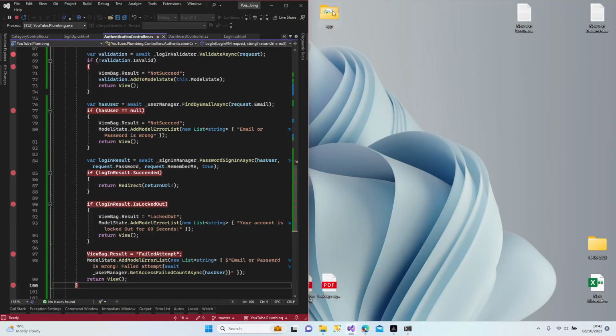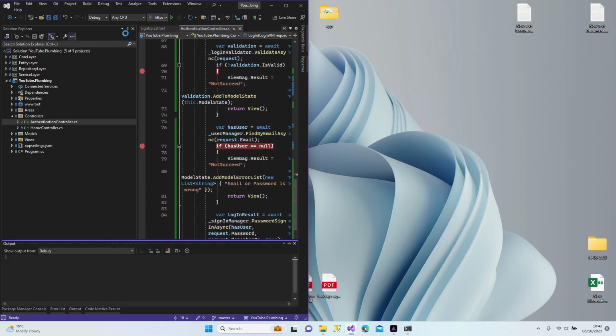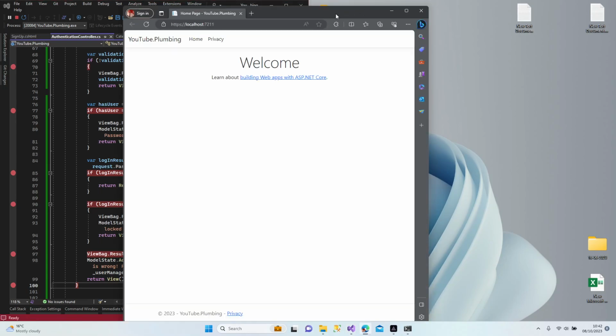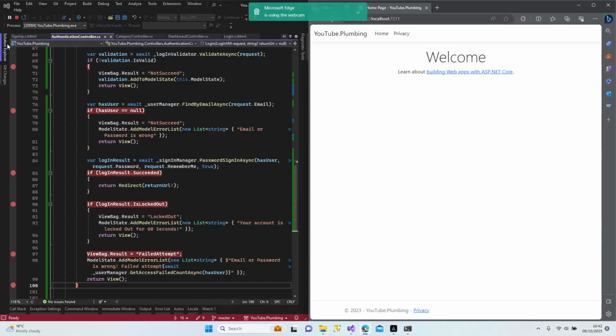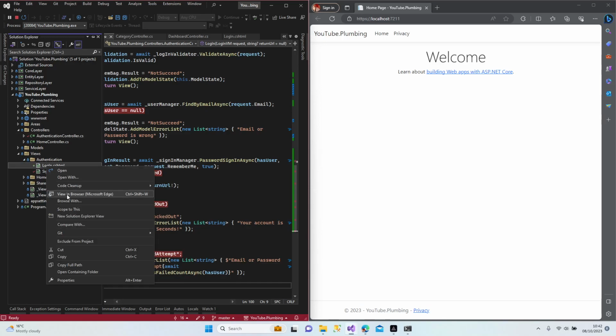We're still in debug mode, right? Let's stop it and start again. Perfect. We're going to work on the logged out login now. Let's find our view, Authentication, Login, view in browser.